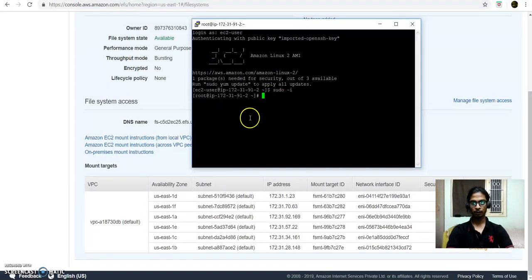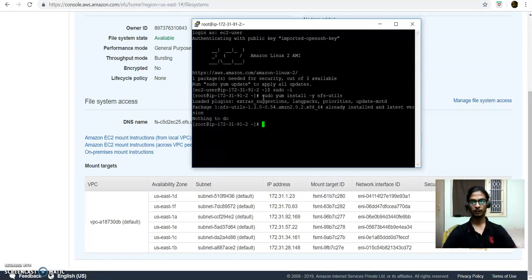Now it's time to work with your commands. What you have to do is install your Red Hat package. This shows the package of your Red Hat, and it also says nothing to do, which means that we are already on the latest version of the Red Hat and there are no updates available.